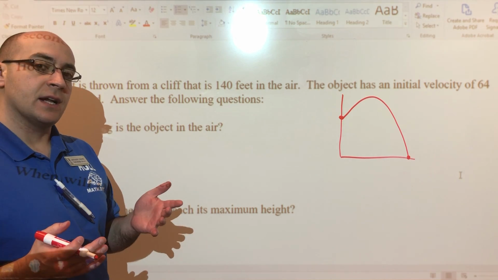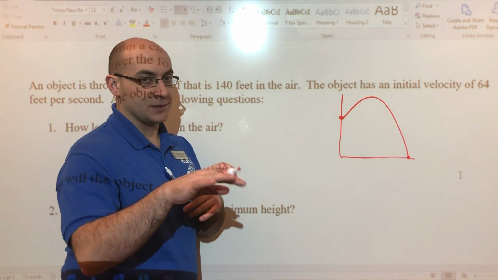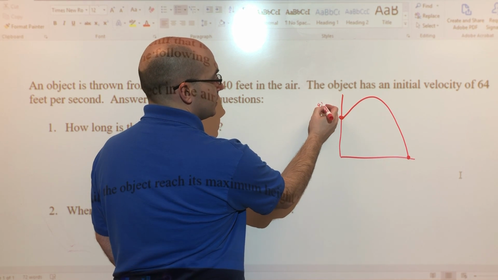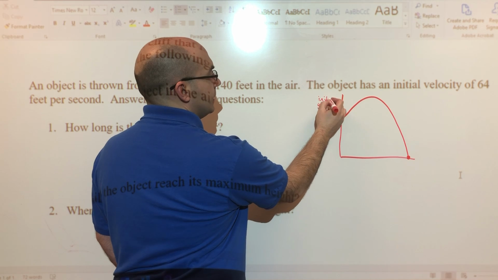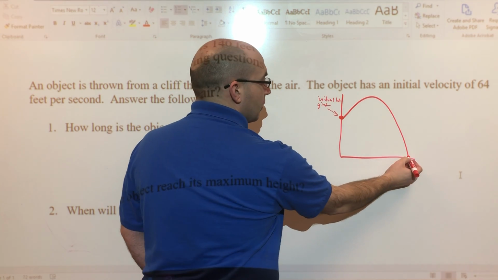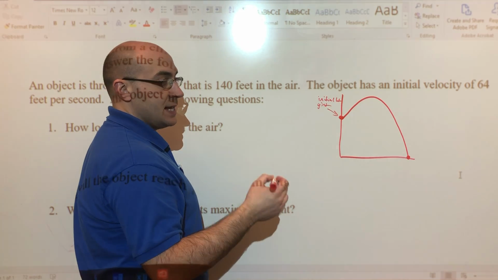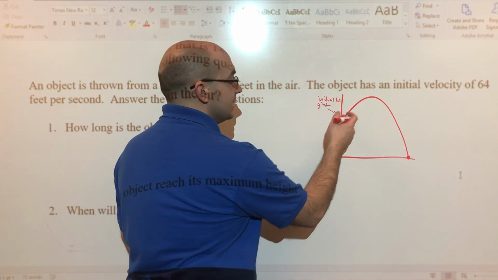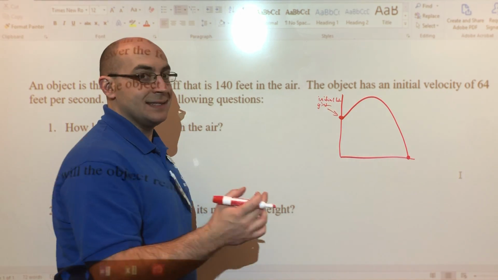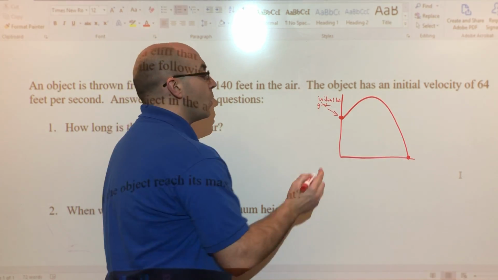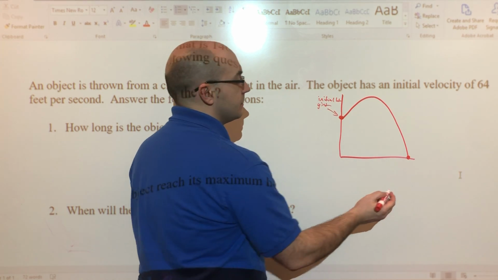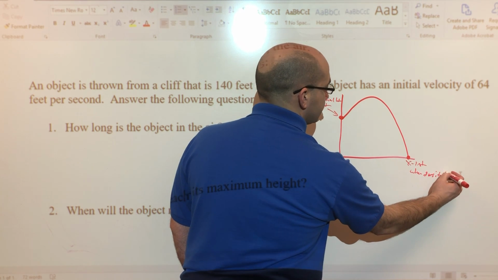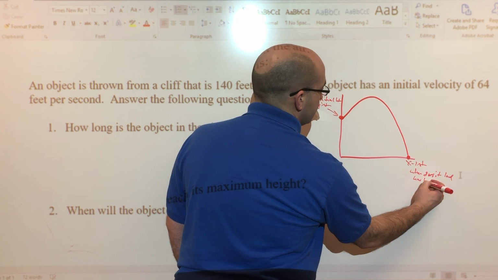So remember the 4 things that I can ask you, right? Well, really 5 because we talked about yesterday because Alex wanted to make sure that we talked about that last one. So initial height is my y-intercept. The ground level represents the x-axis, which represents the x-intercepts or the solutions of the quadratic. Now, because we're talking about something that's in real life, I need to represent that as how long the object is in flight, meaning how long is it going to be in the air for. Or the other way you might see it is when will it land. So this is an x-intercept, and this is the when does it land, or how long is it in the air for. They're the same question.